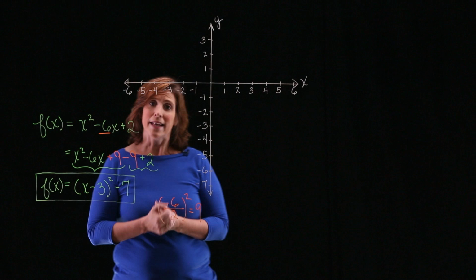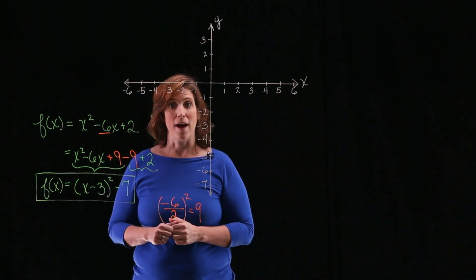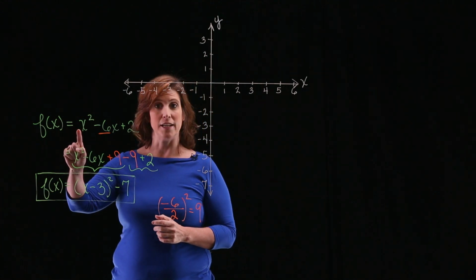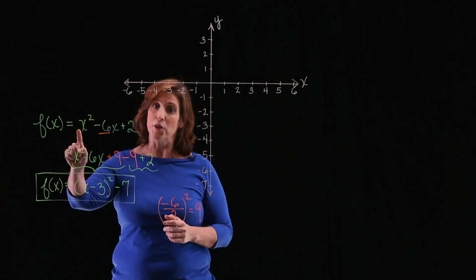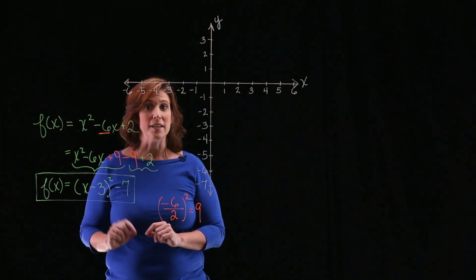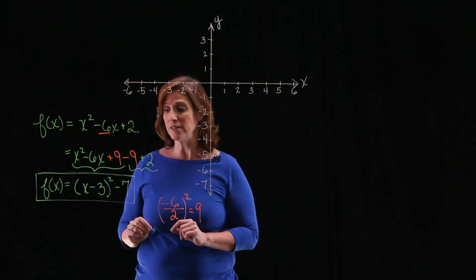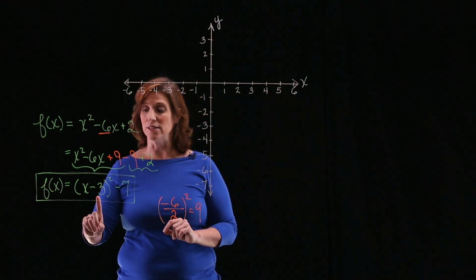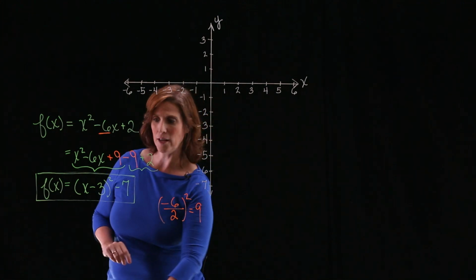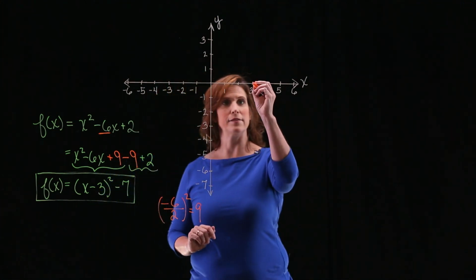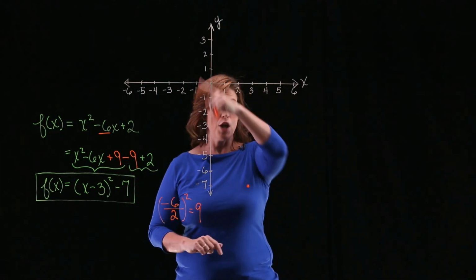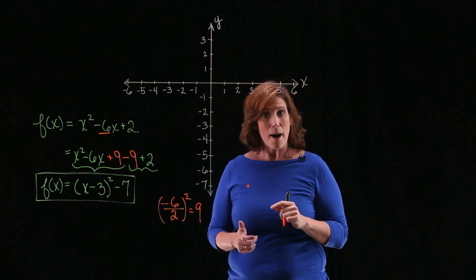All right, let's go ahead and take a look at the graph of this quadratic. I know it's a parabola, right? And because the leading coefficient is a positive 1, it's a parabola that opens up. The great thing the standard form gives me is the vertex. The vertex in this case is going to happen at the point 3, -7. So I can plot the point 3, -7 on my graph, which is going to be right about there. Again, I know this is a parabola, and I know it opens up.